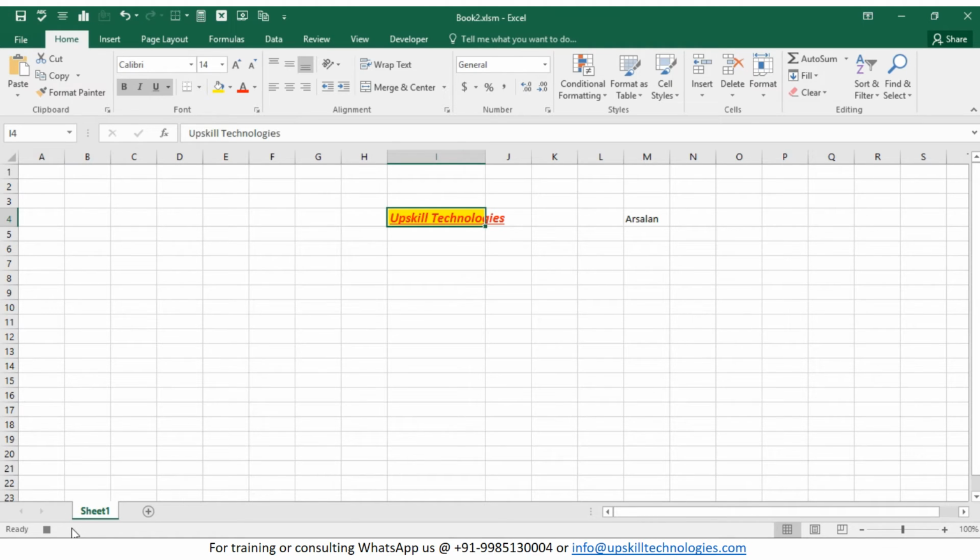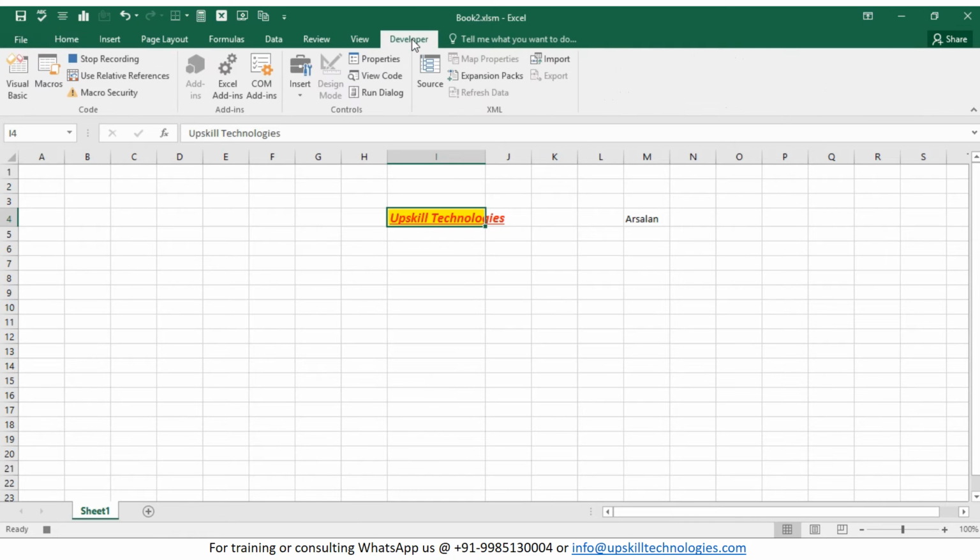Okay, so now I have done all the steps that I want and I want to stop the recording. I either can hit here or I can go to the developer tab and click on stop recording. This time I'll do it this way. I click here and now the recording has stopped. How do I know that it stopped? Because now the button shows record macro, so it's ready to record another one, and here as well it says no macros are currently recording, click to begin recording a new macro.